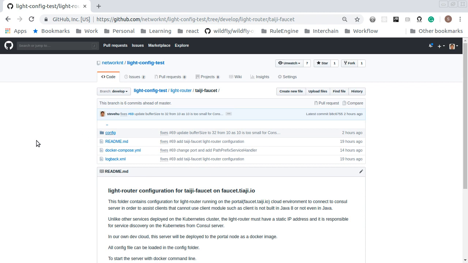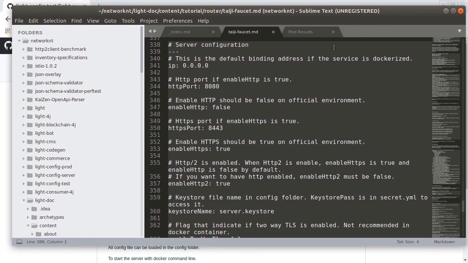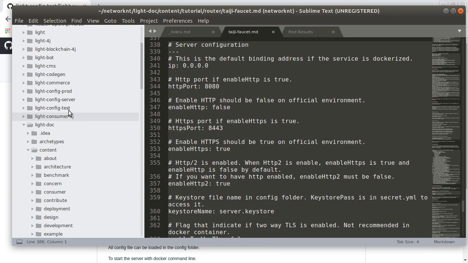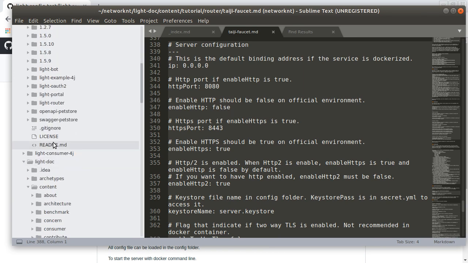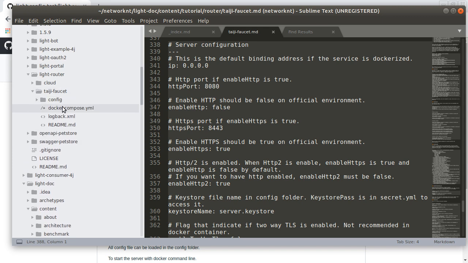If you want, I can walk you through with a text editor. So this is my local. It's the same as on GitHub.